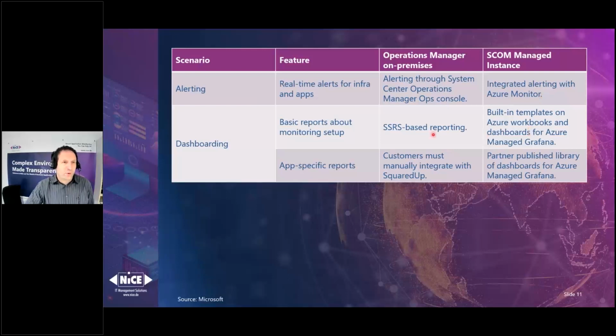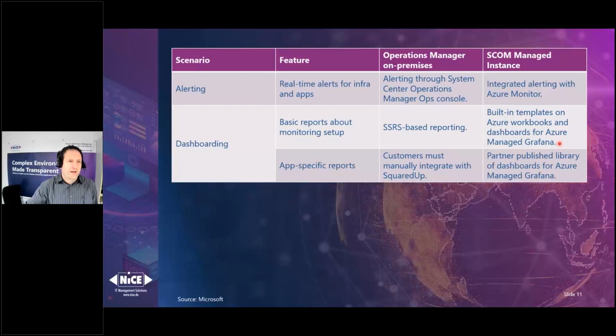Then reporting: there is the old-fashioned reporting in SCOM. Interestingly, they put the workbooks and Grafana here into the reporting area. I don't really see that as a report, to be honest, because it's quite difficult to get the historic data. We'll look at the Grafana dashboards later, and we'll notice that this is more like real-time information.